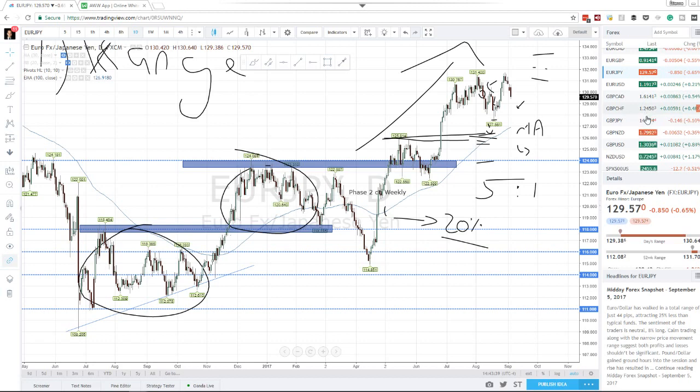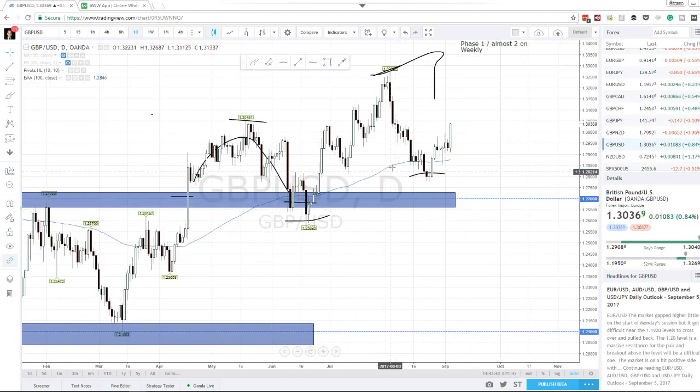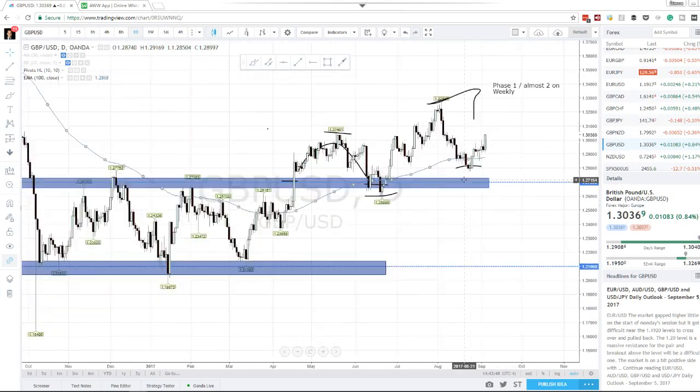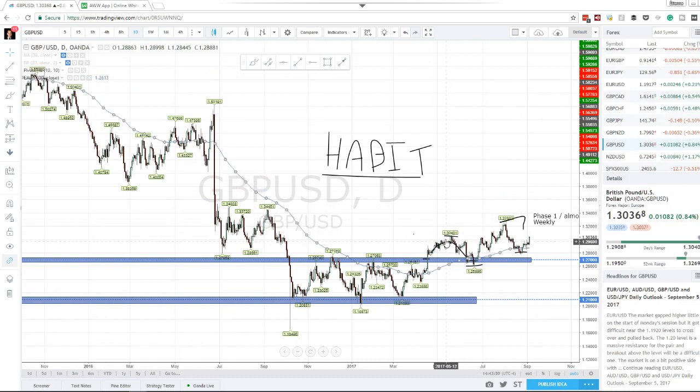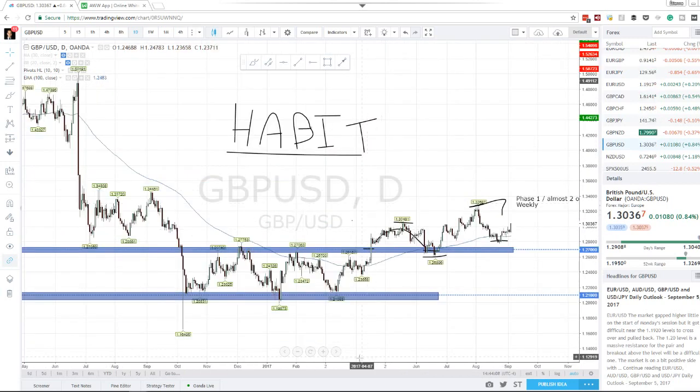Okay, so let's just get back to the GBP USD example. Now I applied the 100 moving average. Let's see what happens. The previous moving averages we crossed many times, and that's not what we want. So this one, we've been going above, we came back to retest the moving average, and then we came above, came back to retest. See, we're kind of bouncing off this one, okay?